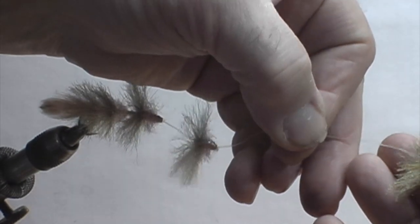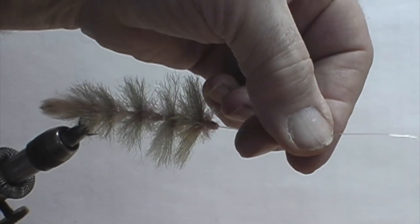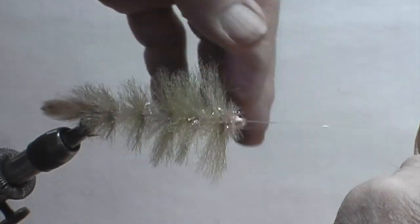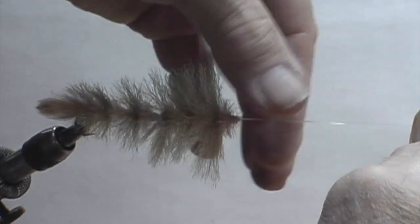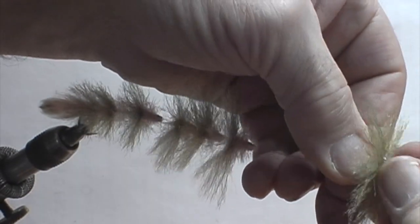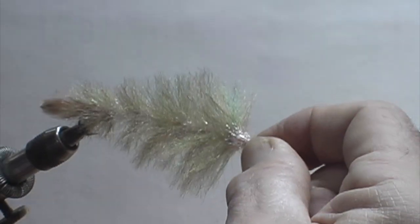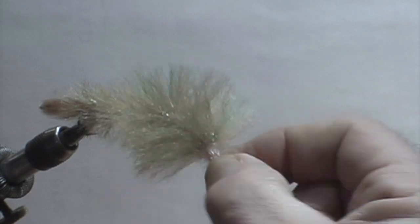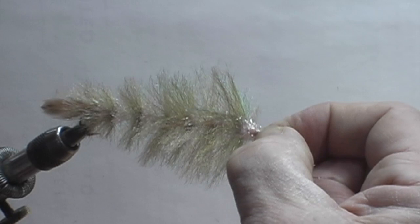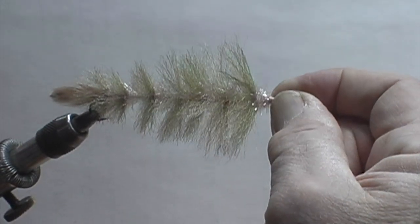And you can make this fly as long or as short as you want, depending on how many segments you want to stack on. And just this quickly, we have our taper, our fill-in flash, and everything added on. Now we're ready to finish out the rest of the fly. We've got a real flexible body. We've got our taper correct. Everything's ready to go. It's really quick and simple from this point on.